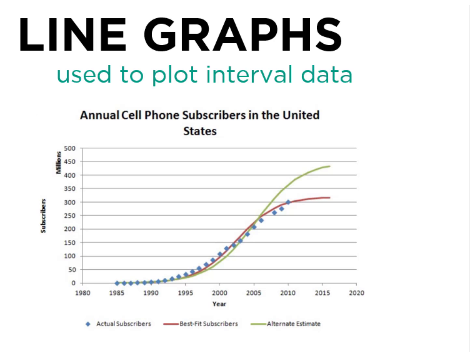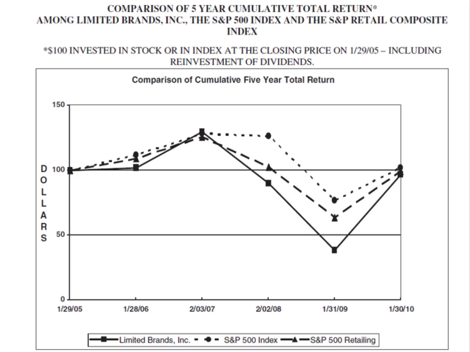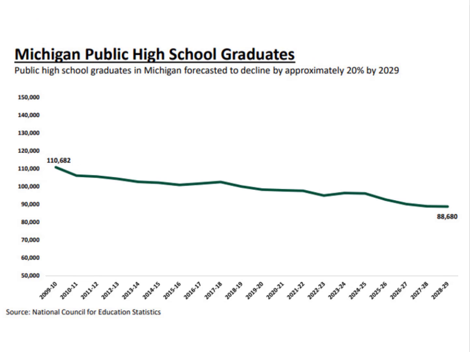Line graphs plot or show interval data over time. Often the data could be accurately presented using a bar chart or a line graph, depending on what's being emphasized. Line graphs often allow us to more easily see visual trends. Here's a line graph showing S&P data. Here's one presenting actual and predicted data about high school graduation rates to 2029. I would argue that this requires some explanation about the fact that the data presented from 2020, 2021 to 2028, 2029 should be somehow visually different, as it's not actual data, but a projection.